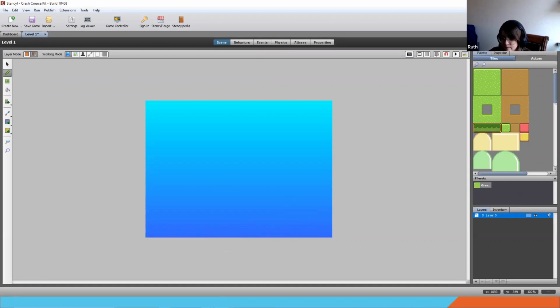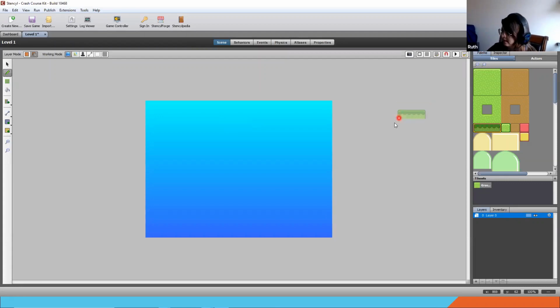So we got a scene. You can get your elements from OpenGameArt or from Stencyl.com. We create a background. We have a scene. I said it before, and right now, before we move on, it's really good in game development or coding or app development that every time you do something new in your product, you want to test it. Because if you do a bunch of things at once and you go to test it and it's broken, you have to go through all the things you did from the hard work of hours before and figure out what's wrong. So it's a lot easier to test everything one at a time instead of everything at the same time.